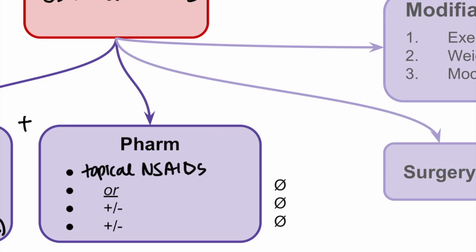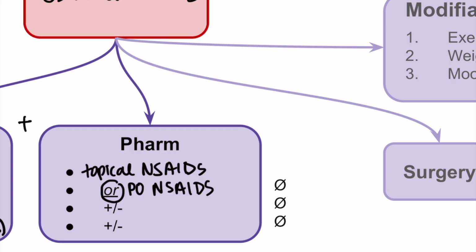If topical NSAIDs are insufficient for the patient's pain management, or too many joints are involved such that it's not practical for the patient to be applying these topical medications, then we'd want to consider oral NSAIDs. And this would be instead of topical NSAIDs. Current data is limited on the use of concomitant topical and PO NSAIDs, and so we don't know for certain how beneficial using both of them would be or what the side effects might entail.